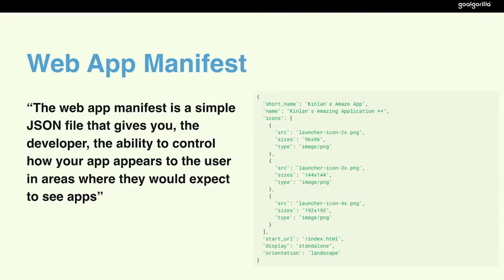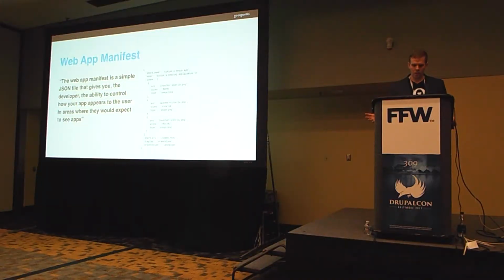The web app manifest is just a simple JSON file that enables you as a developer to give it that appy feeling. So you have the app on your home screen, and the JSON manifest file will make sure that it looks the way you want it to, but also behaves the way you want it to. So if you open up your application through your progressive web app, you can configure whether it's going to be in portrait mode or landscape mode, whether it's going to end up on the index.php or any other subpage. So it's all configurable through the web app manifest.